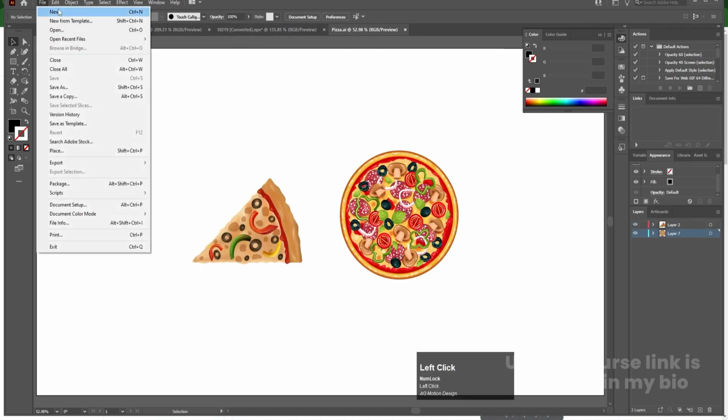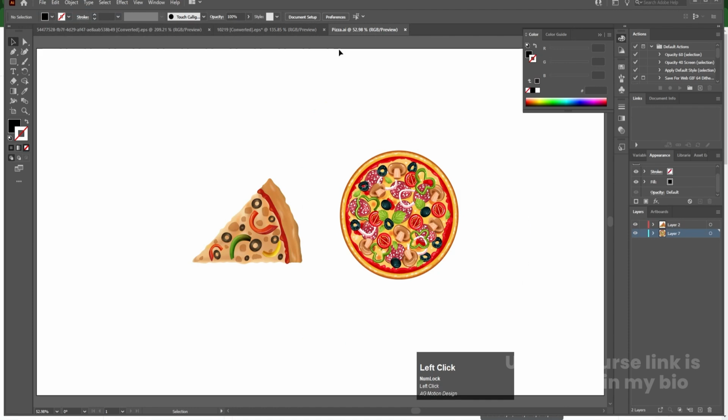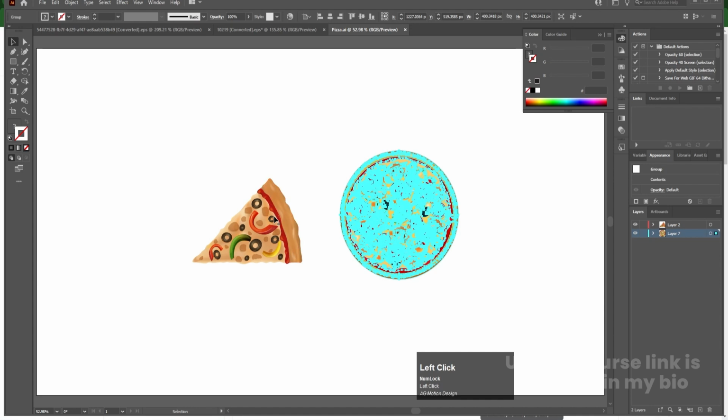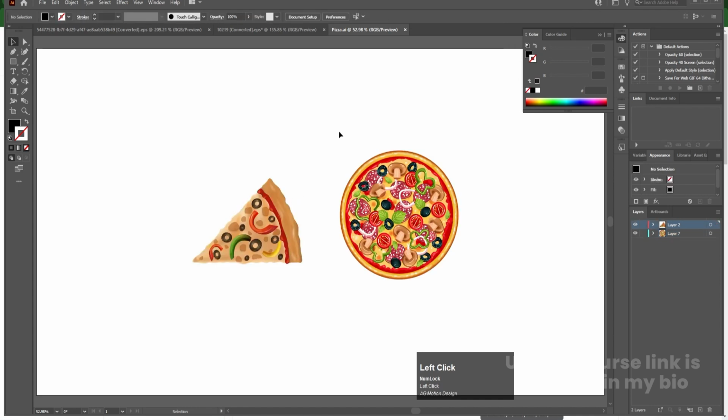You can go to File, New option, and then you can choose size, width, and so on, and then you will get this. Now I have this layer on one layer, and this is on a different one, and we are going to use it to create some extra animations in After Effects. Okay, and I have saved this in the form of a PSD only.